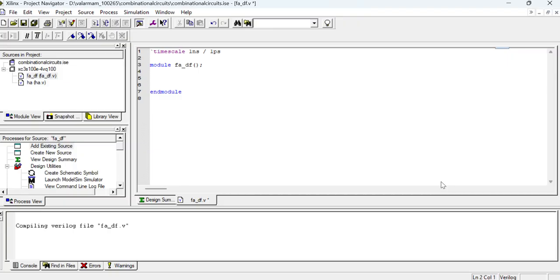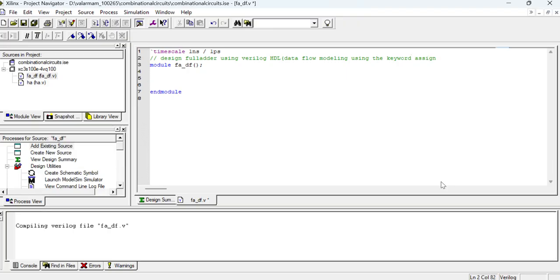So you can edit the coding window. Double slash comment line: today we are going to design a full adder using Verilog HDL, data flow modeling. The modeling style is data flow modeling using the keyword assign.